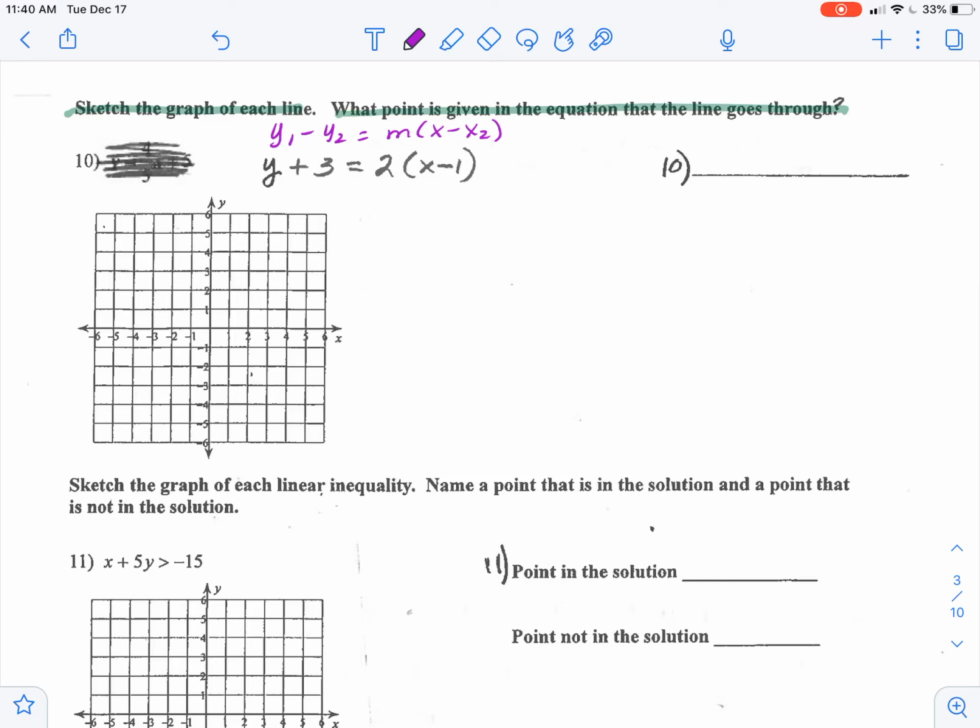Okay, so don't forget that form. What point does the graph go through? Give me that answer over here, and then come to your graph and actually graph the problem. Usually I ask for slope. I forgot to do that, but if you want to give me that, you can. Pause and work the problem.